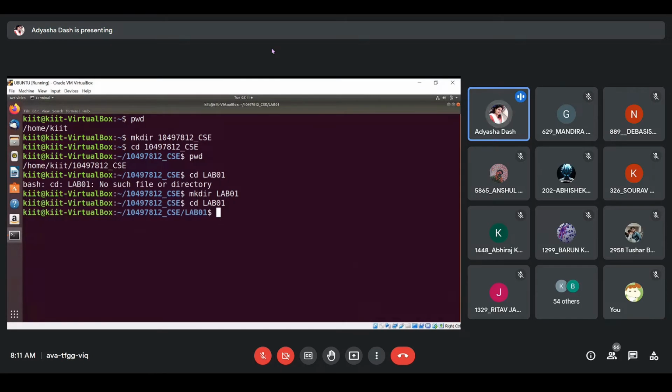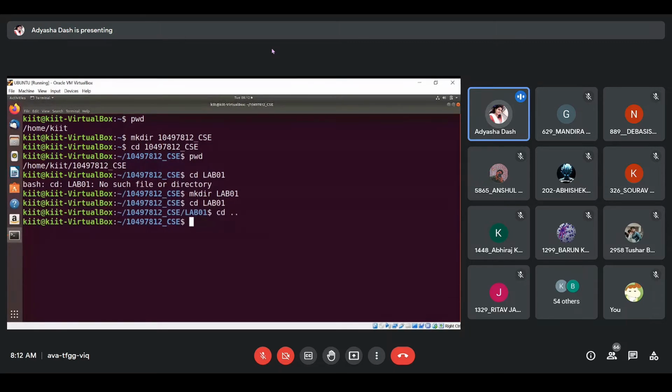Now you want to jump into the second lab. So how you can come out of the directory, that is cd space dot. All these instructions I have written in a document file. You can refer to that in case you have any difficulty understanding the command. Once you know at least the basic commands, you will be comfortable with the Linux environment. So you can press cd space dot, then you will come out of that particular directory.